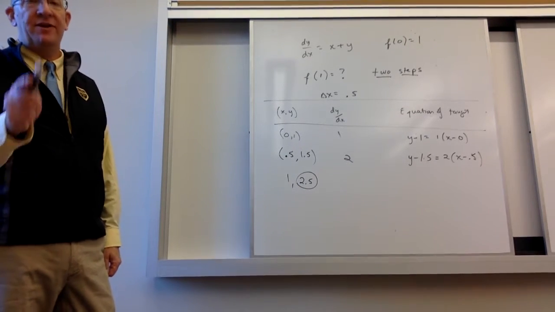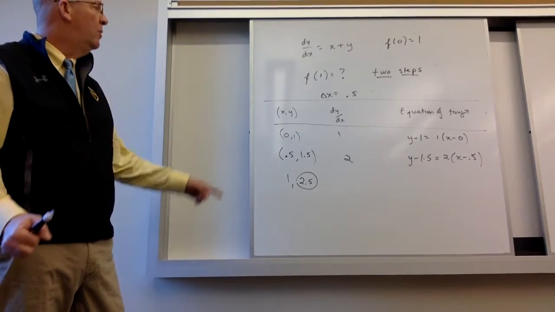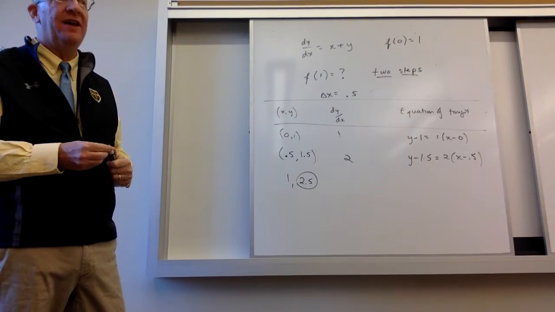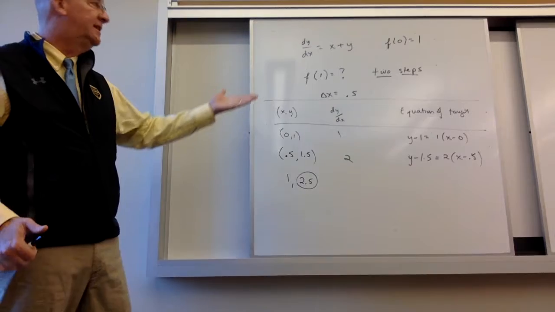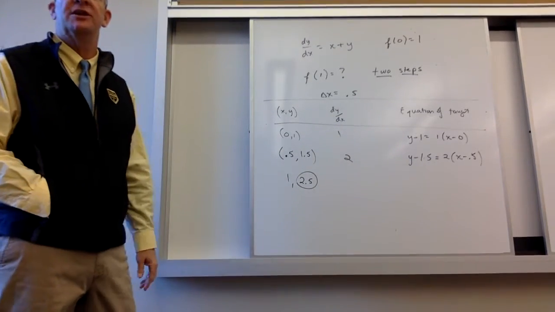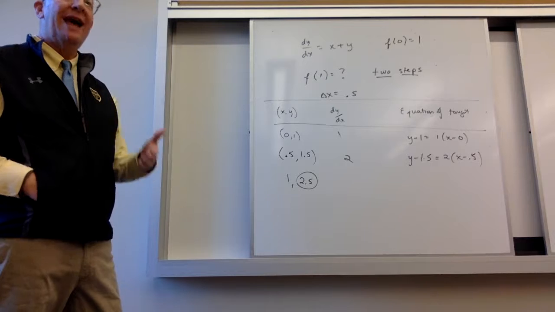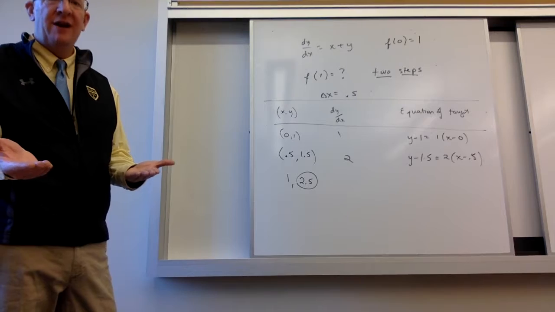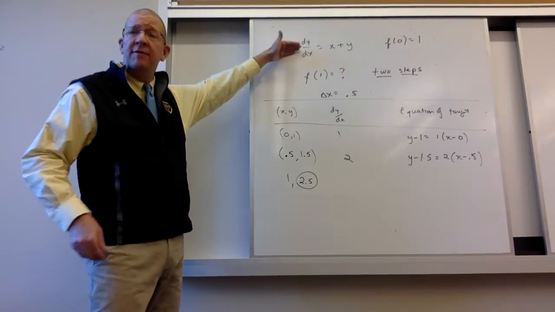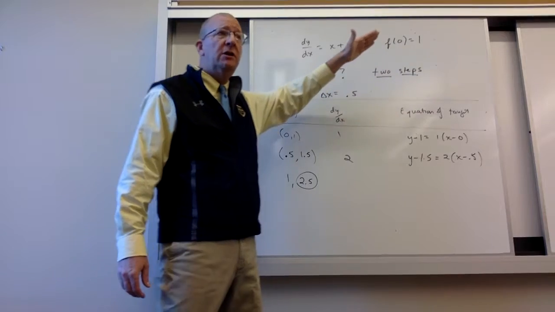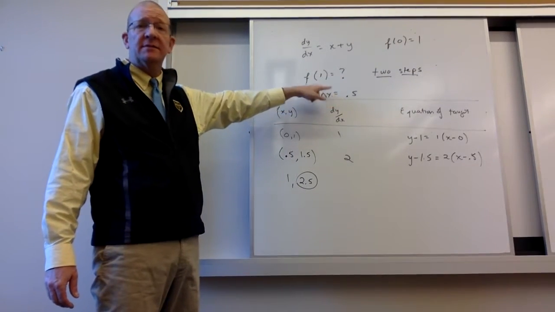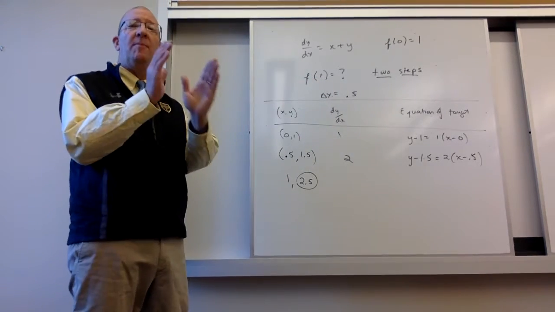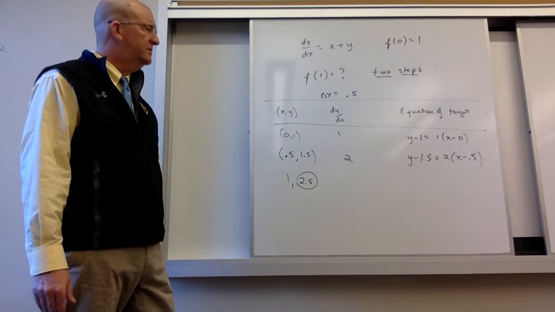Now, I've given you a program for your calculator that will allow you to do this in like 10 steps. And as you can probably guess, just like finding the rectangles for area, 10 steps will give you a little bit better approximation than 2 steps will. But that's what you can use your calculator program for. If you run that program on your calculator, what does it ask you for? It asks you for a derivative, an initial condition, a delta x, and where you want to go. And then it will present you a matrix with all of the x and y values.